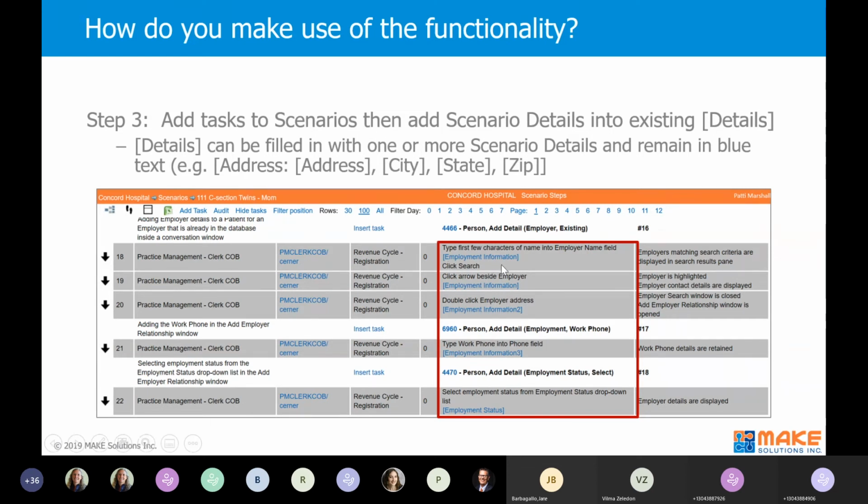So for example, you can see I'm pulling in employment information here, and in the first field of the employment information, I've stored the employer number, and in the second field of employment information, I put in the employer address. In the third, I put in the work phone number, and that allows me to pull that in during the round of testing.